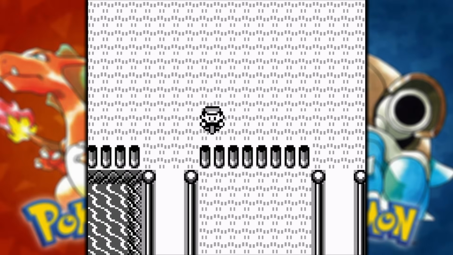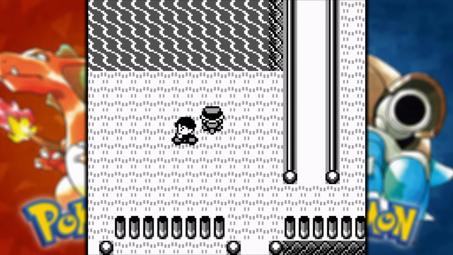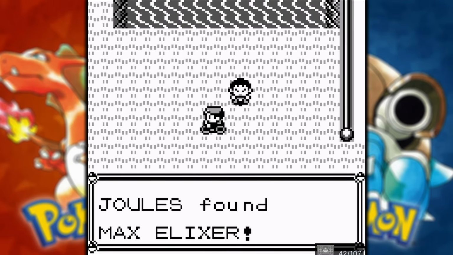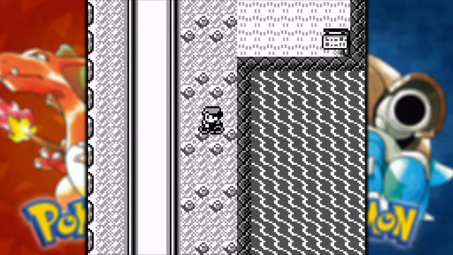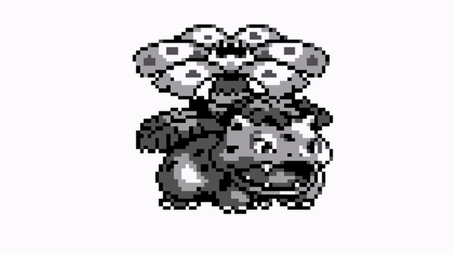Now, one of the most annoying routes to get hidden items in was cycling road. I tried to be as patient and slow as possible here, as the road will move you on its own, and by the end of it, I apparently still missed an item, which I would notice later. On to Fuchsia City, and our starter finally evolved into Venusaur.